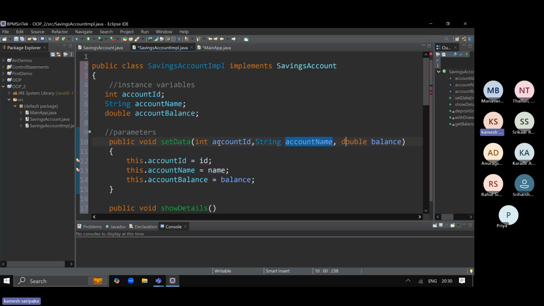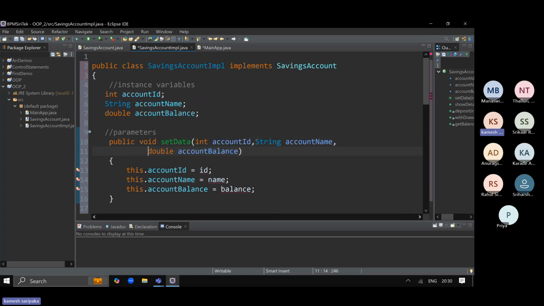I did not choose to declare these three variables with the same names in the beginning so as to avoid confusion. I thought let some initial idea arrive in mind, then I could introduce you to this. Now it is very easy to understand the correlation between one parameter and one instance variable.